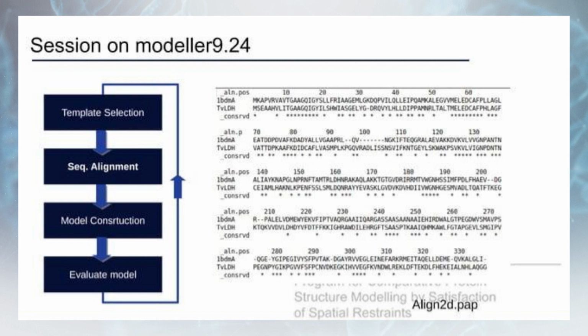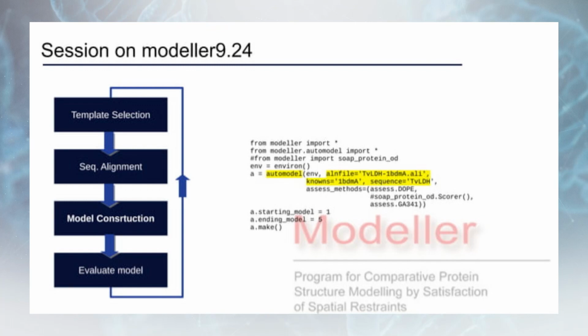There we can see our unknown sequence and the TVLDH sequence mapped, and it is shown by asterisk signs where identity and similarity are reported. Now, finally, after doing the set of processes, that is build profile, compare, align2d, the final stage of protein modeling is model-single.py. To perform this, model-single.py is the last step to develop the protein model.